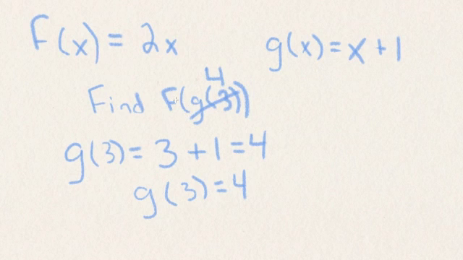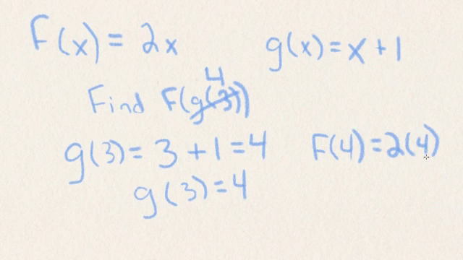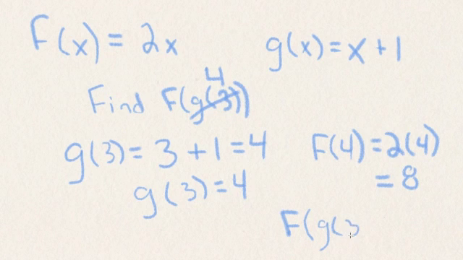And so what I'm looking for now is f of 4. It's basically the same exact thing, except now we're going to work with that f function. So going over here, f of 4, anywhere I see an x, I'm going to put a 4. So f of 4, 2 times 4 is equal to 8. So f of 4 is 8. And that worked all the way out of the parenthesis. And so since that's the last step there, we know that f of g of 3 is 8. And that is our final answer right there.